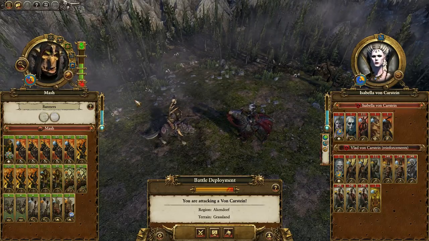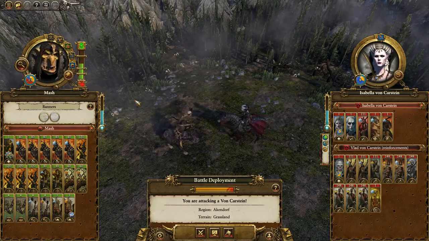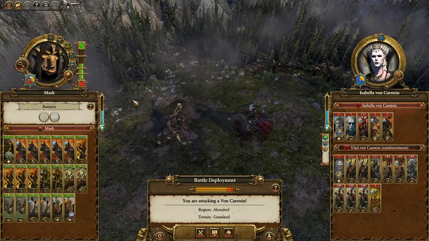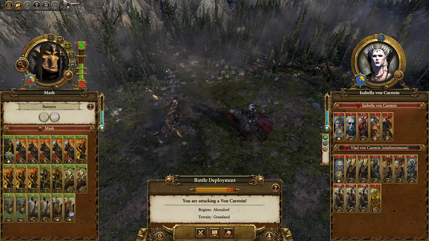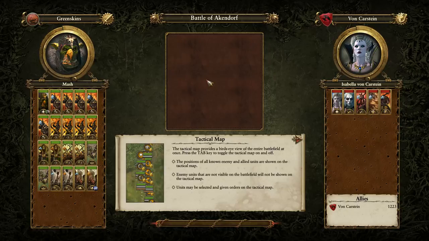I probably could have built them a little faster, but I had been in like a 30 or 40 turn war with the Von Carsteins. So it took a little bit of time to decide what I wanted to do, since I was kicking them around so well. I will note, though, that fighting the Von Carsteins, because of their vampiric corruption, is kind of a pain in the butt unless you go underway with the Greenskins.